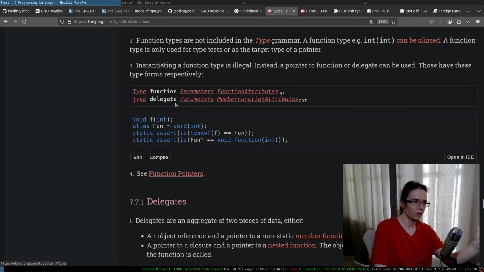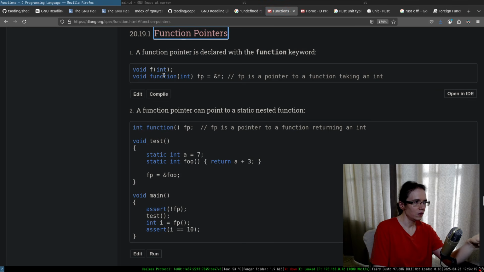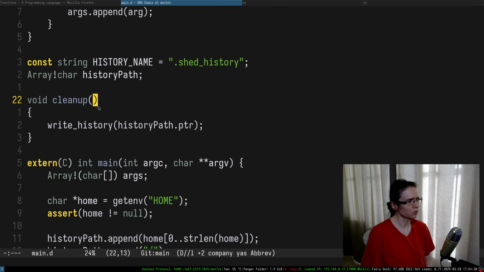So function, delegate. Function pointers. All right, the function pointer is declared with the function keyword. Okay, so you have that. So you take a pointer. All right, but that's exactly what I do, don't I?